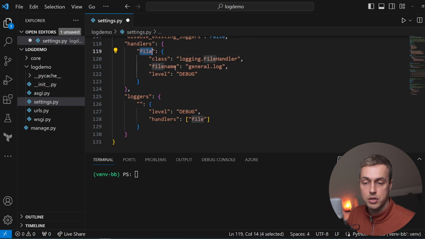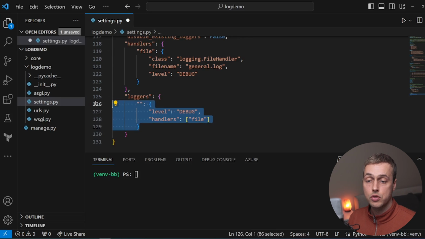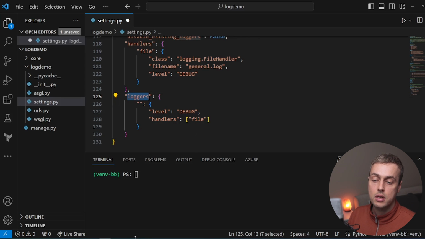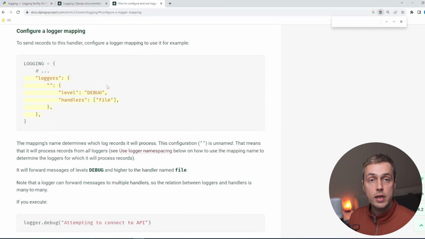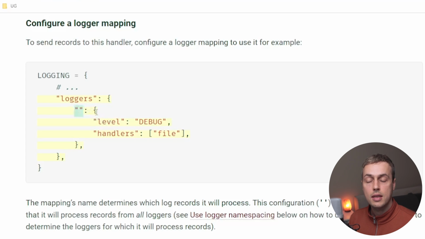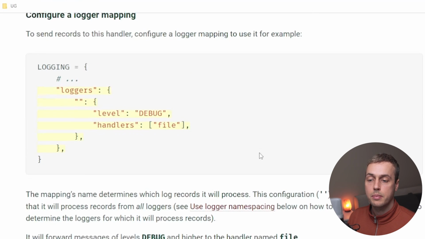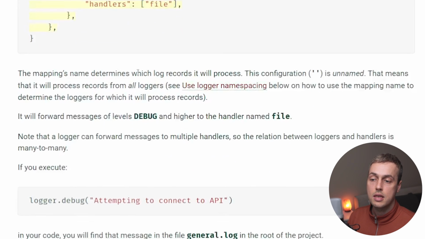Now I'm going to reference another page of Django's documentation just to explain this catch-all empty string that we're defining here within the loggers dictionary. Let's go back to a page here that I'll link below the video, and this is about how to configure those logger mappings. You can see in this documentation that they're using that empty string here, and if we look at the paragraph below, you can see that the mapping name determines which log records it will process, but the configuration with the empty string is unnamed.